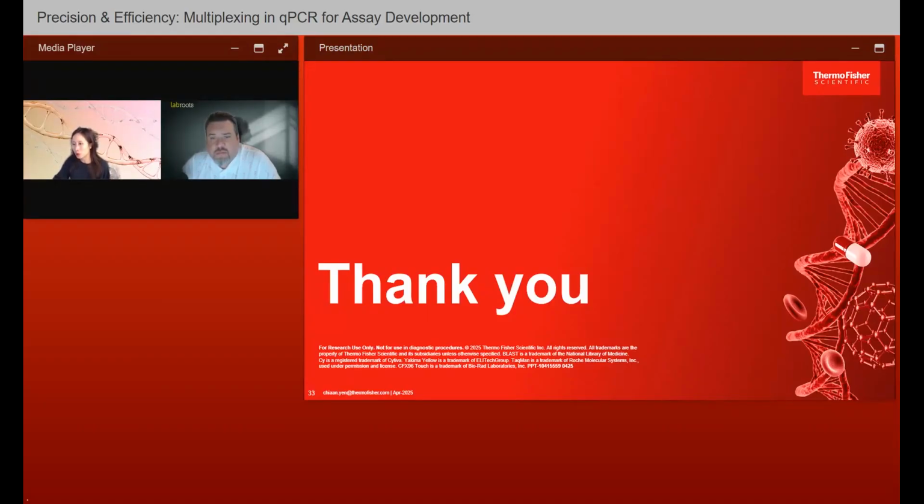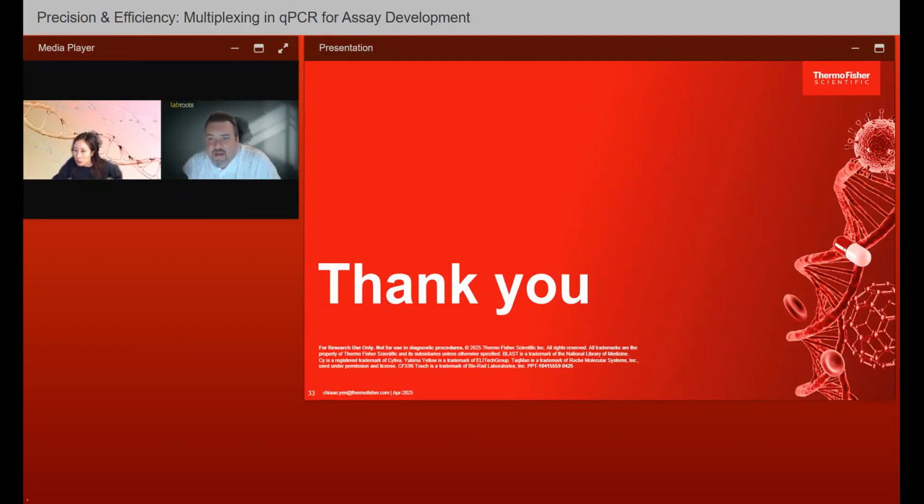The MGB will allow you to have a shorter sequence, and it can improve specificity by increasing the Tm. And if you have any more questions around that, we have resources online, and also feel free to submit more questions around it in the chat.